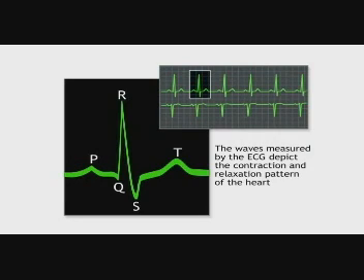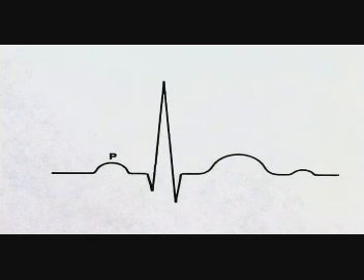Interpretation of an ECG strip requires first that you recognize normal cardiac electrical activity. Let's look at a normal rhythm strip. The ECG records upward or positive and downward or negative deflections from a baseline, called the isoelectric line. One cardiac cycle encompasses contraction or depolarization and relaxation or repolarization of the atria and the ventricles. The first event in the cardiac cycle is contraction of the atria, called atrial depolarization. It is represented by a small, rounded, upward deflection known as a P wave, which indicates atrial muscle depolarization.